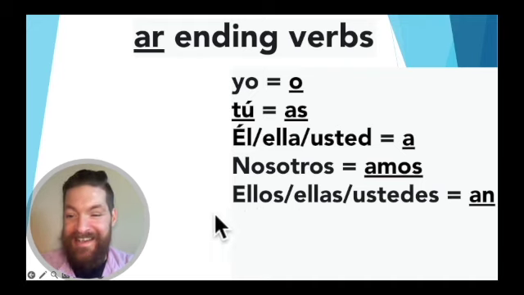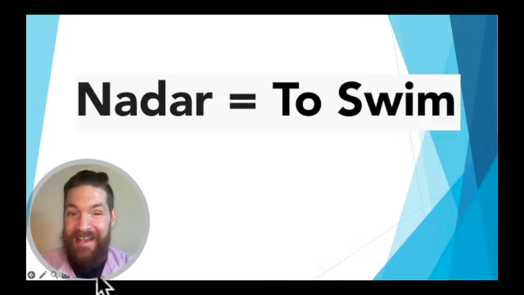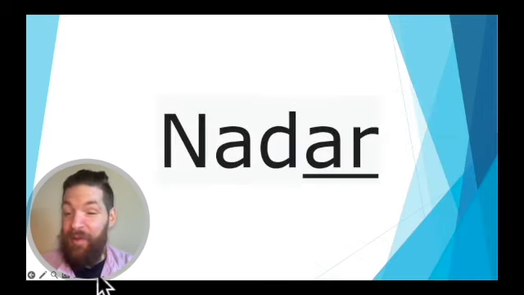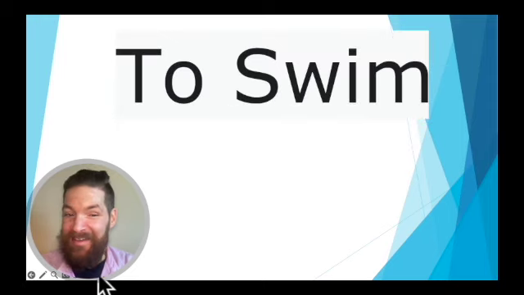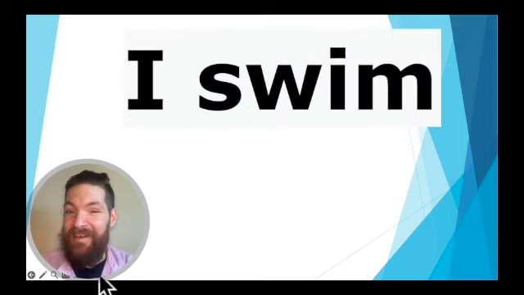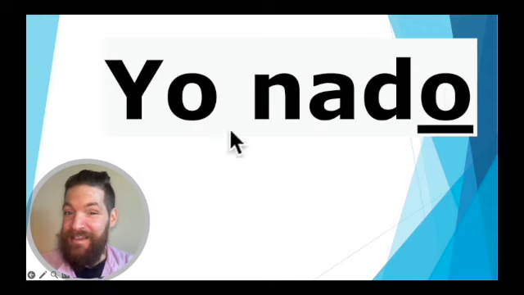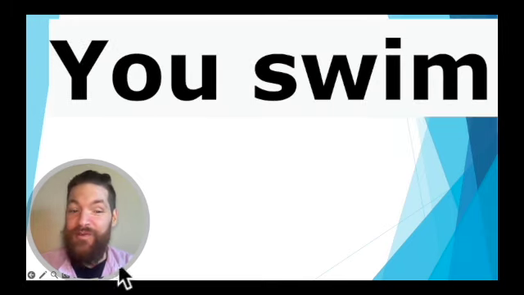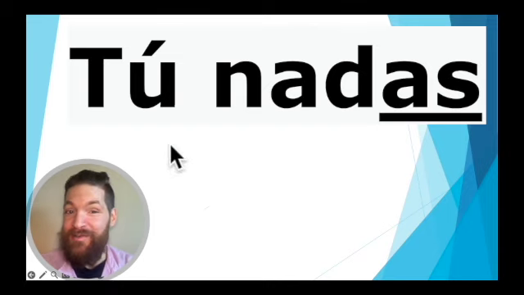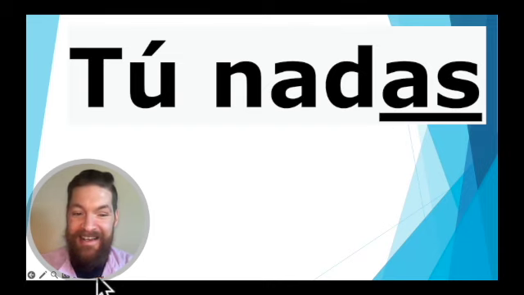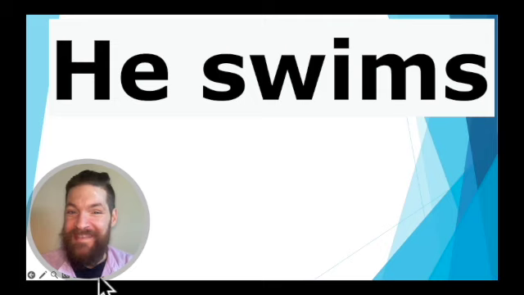So I'm going to show you guys this in a real example so it makes more sense. With the verb nadar, to swim. What is nadar again? To swim. So I swim. Yo nado. See? Yeah? What about you swim? Tú nadas. Tú nadas. Yeah? Awesome. What about he swims?